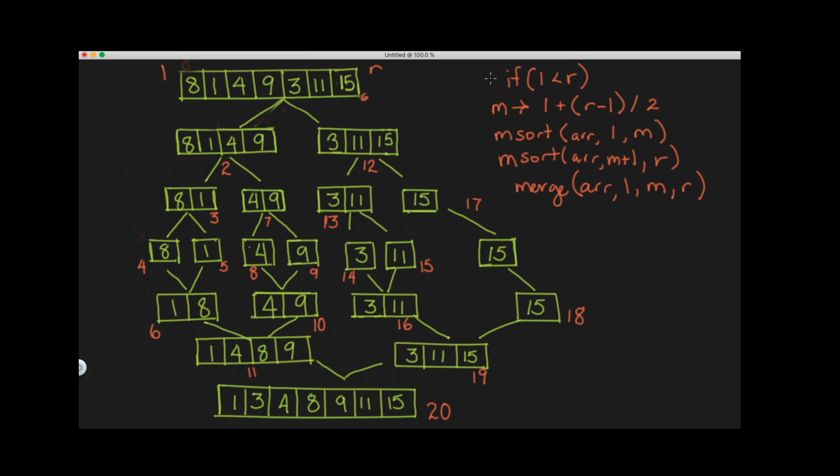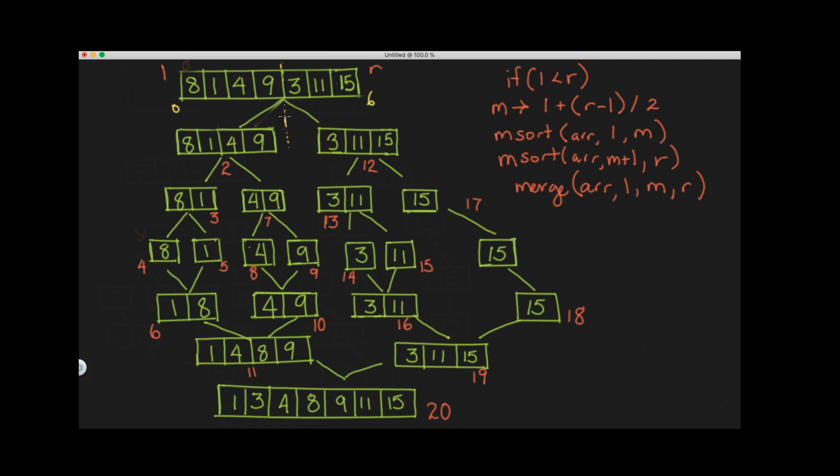Actually, let's make those another color. This is the 6th element, and it's the 0th element. So it's going to do the 6 minus 0 plus the 0 all over 2, and that's going to be 3. So this is basically where we're going to bisect the initial array.